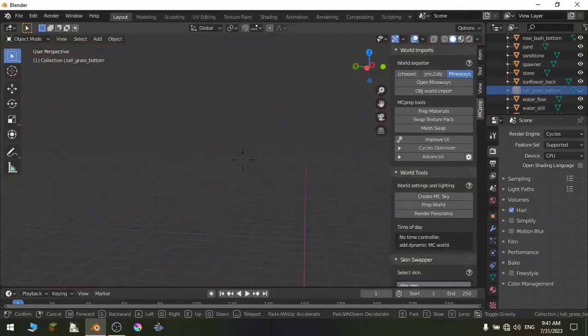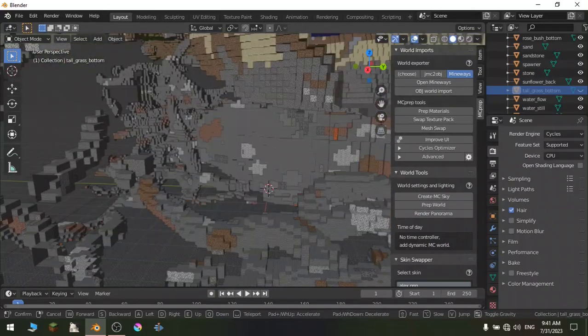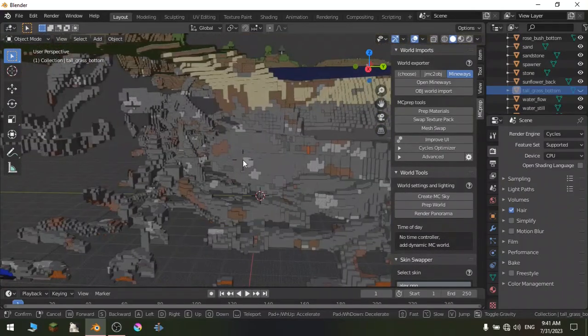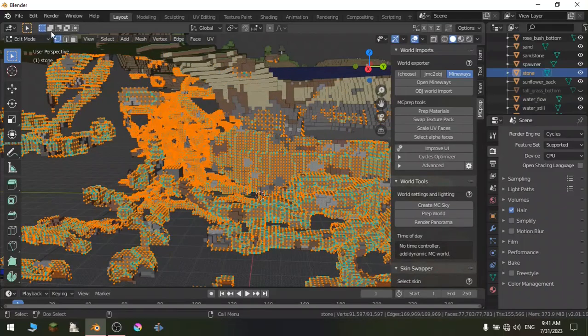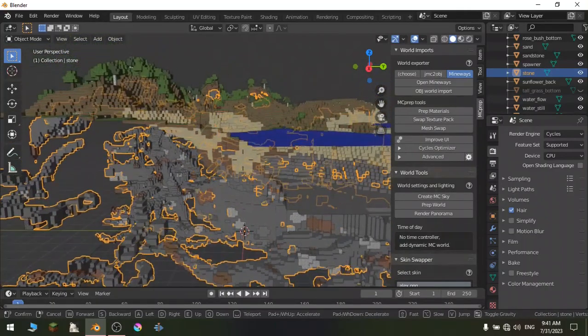Also, if you are using only the surface, you can just delete these underground places like tunnels and other structures by selecting their materials and clicking Tab. It will go to edit mode and delete them. So I won't do it because I don't need that.